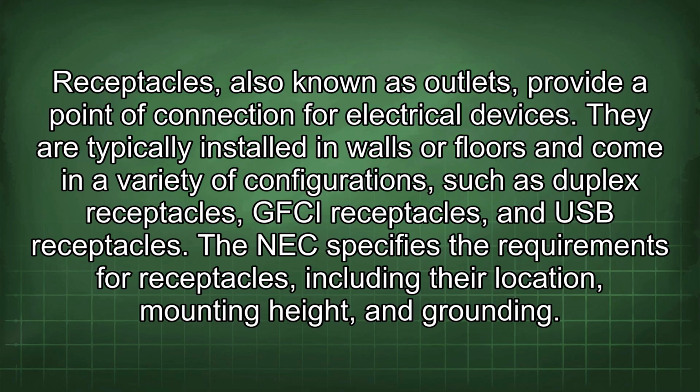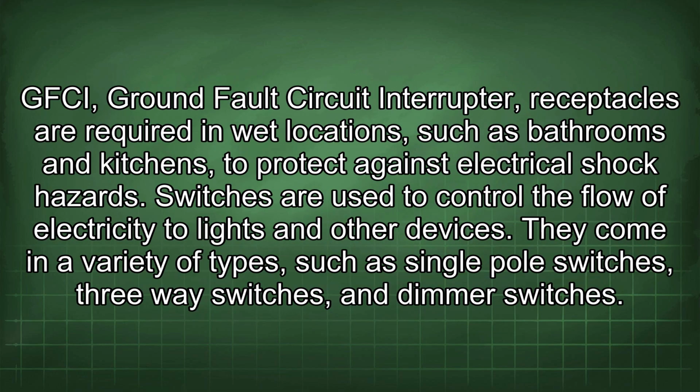Receptacles, also known as outlets, provide a point of connection for electrical devices. They are typically installed in walls or floors and come in a variety of configurations, such as duplex receptacles, GFCI receptacles, and USB receptacles. The NEC specifies the requirements for receptacles, including their location, mounting height, and grounding. GFCI, ground fault circuit interrupter, receptacles are required in wet locations, such as bathrooms and kitchens, to protect against electrical shock hazards.